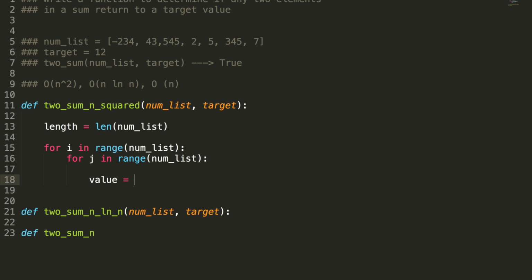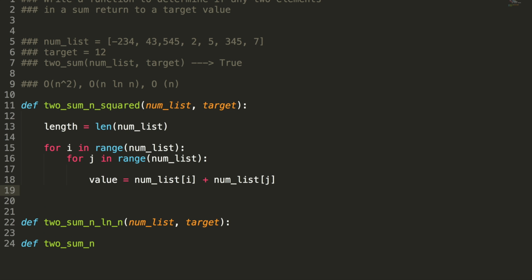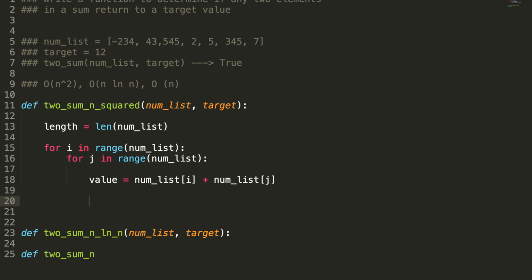So we'll have value equals numList of i plus numList of j. Now if target is equal to value, we'll return true, and if it's not equal to target, we'll just keep walking through the list.